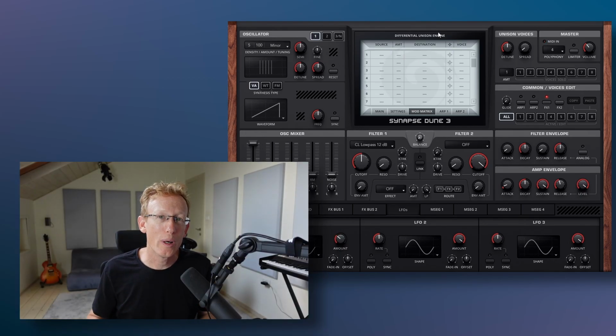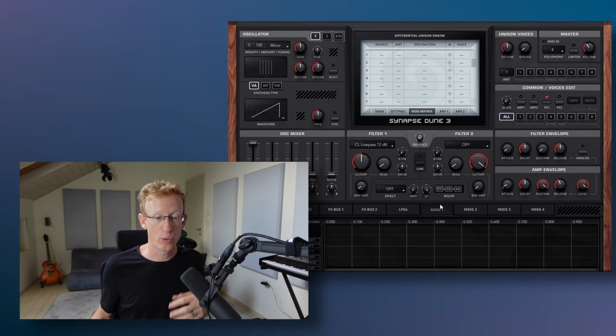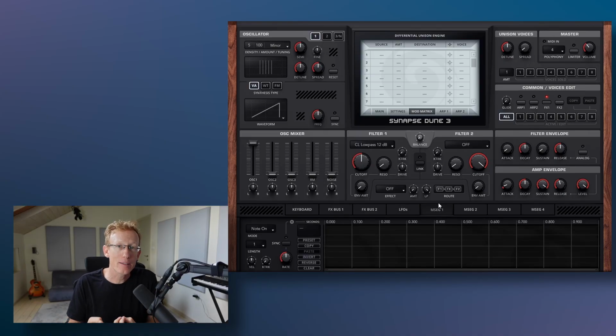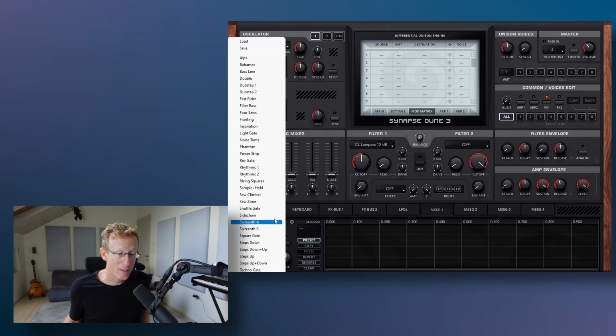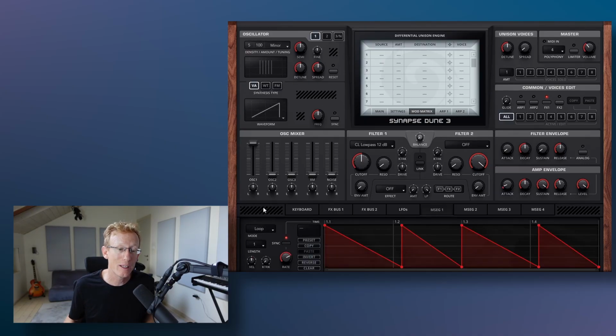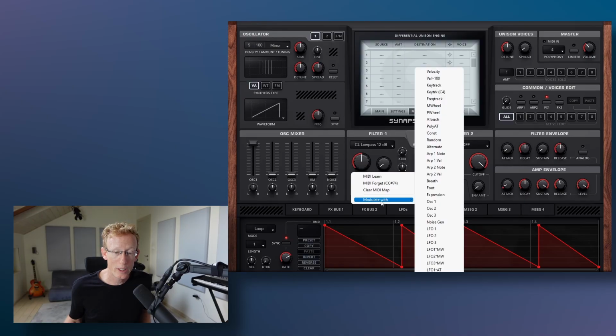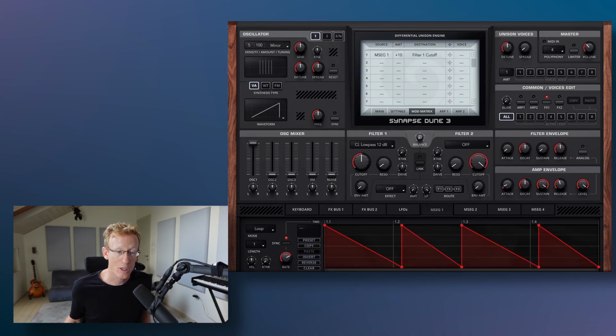Now let me show you another way to modulate, and that will be with MSEG. So this is like creating some kind of a function which you can apply to anything. So for example, we can start with presets, and we have all kinds of pre-made presets. And now what we can do is right-click, go to modulate with, and select the MSEG 1, for example.